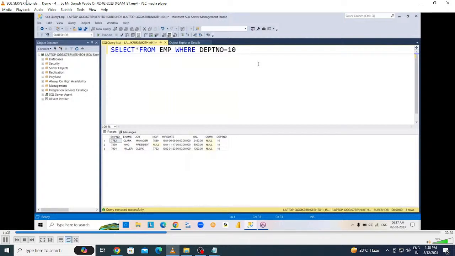So when you write a condition, it retrieves only condition-satisfied data. Okay.